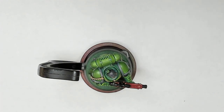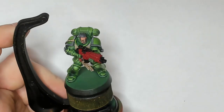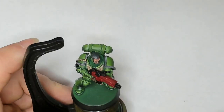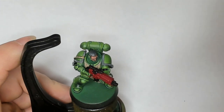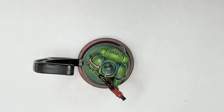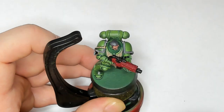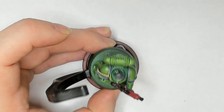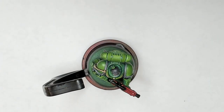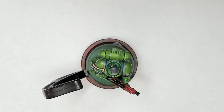But they do make making bases a lot easier, because you can paint them on afterwards. What I used to do is take a PVA glue and put a layer all the way across, and then dip them in sand, almost like dipping in glitter, and shake them off before I put any paint on. And then when I'd spray them black, those pieces of dirt would be attached to the base and give you a texture to actually work with. I'm going over some of these basing techniques because I probably won't be filming how to do the base. I'll do one later on, but just giving you some tips on basing if you get to that point.